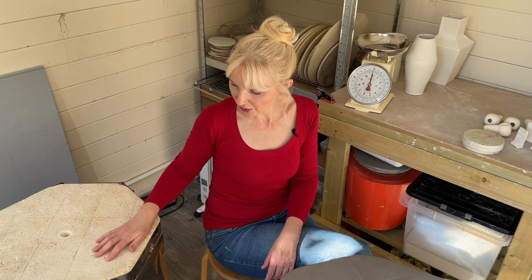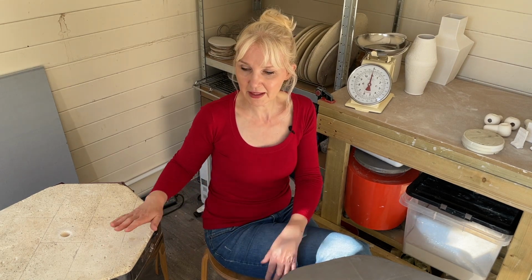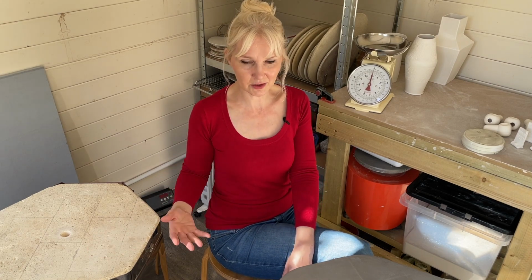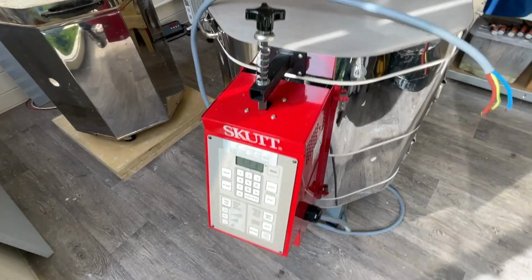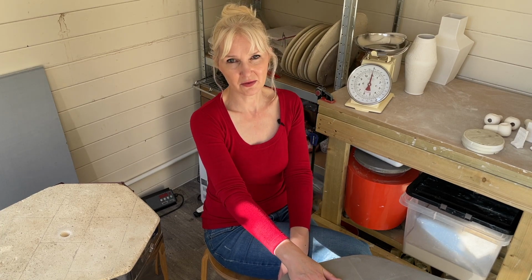It's quite a lot smaller. This one is 40 litres. I was already thinking that I needed to get another kiln because of the capacity. I needed something bigger, but then in terms of efficiency, this just was not running very efficiently. It was taking a very, very long time to get up to cone 6. So this one is new, it's not second-hand, and that feels like quite a luxury really. It's bigger, it's 73 litres, which is about the right size for me.